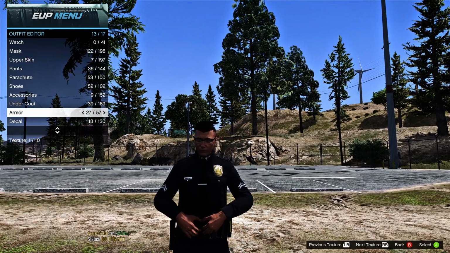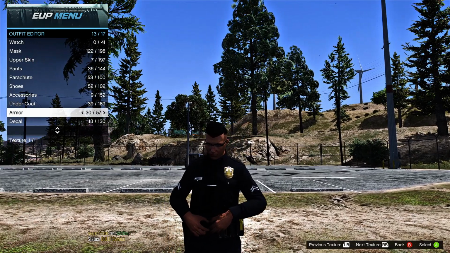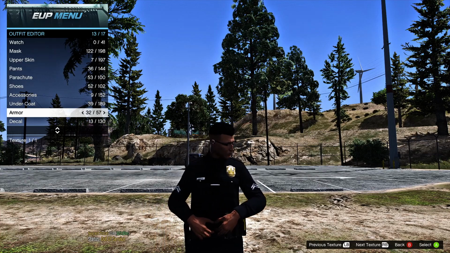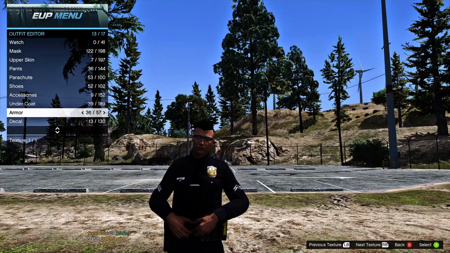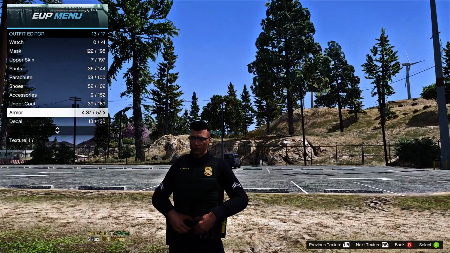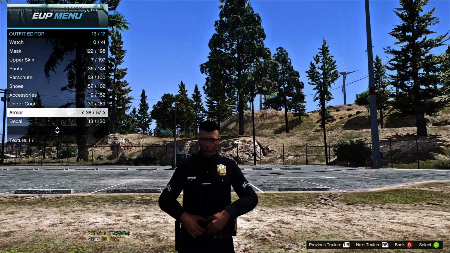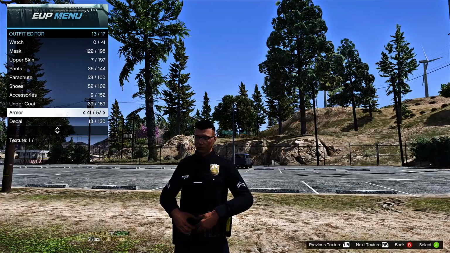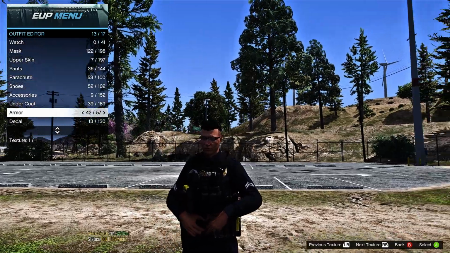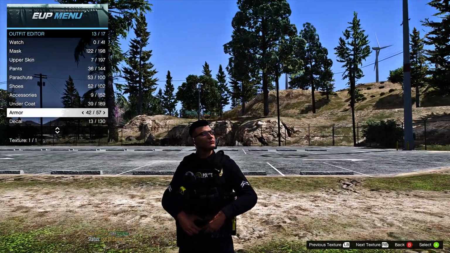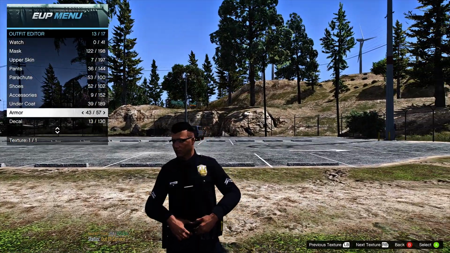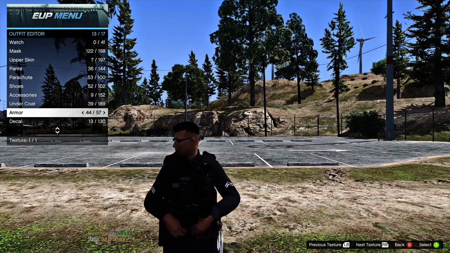Now, I don't know if this is going to work. This is the first time I'm doing this with y'all, so I'm not really sure if this is going to work. Well, chances are if it did, because you are seeing this video, and there's a police vest there. Does that look like one of the ones that we just installed? Oh, it is, but that's not the one that we... Oh, there it is, y'all.